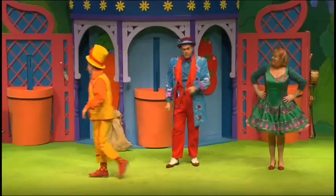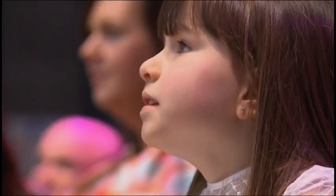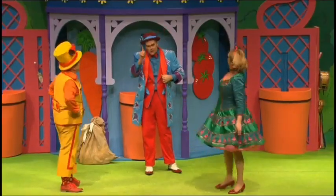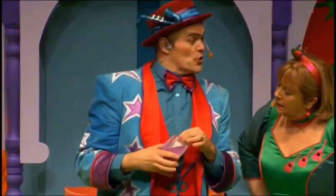And now let me tell you why we're in the musical garden. We're here to help our friend Rosie get ready for the Kettle Annual Flower Show! I think this garden is lovely, but it is a wee bit short on flowers. Now, I might be able to help with that. You see, I just purchased these magic seeds. It says here they are super fast growing.